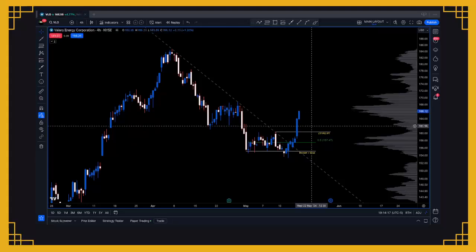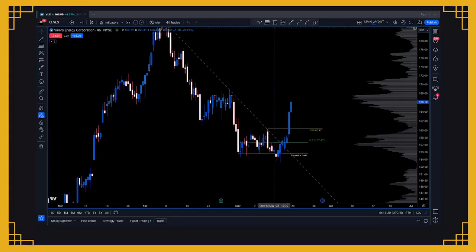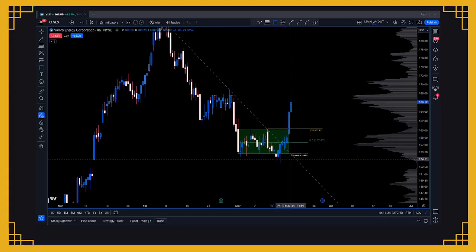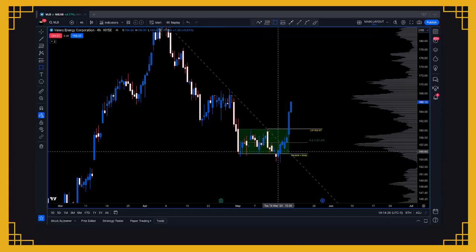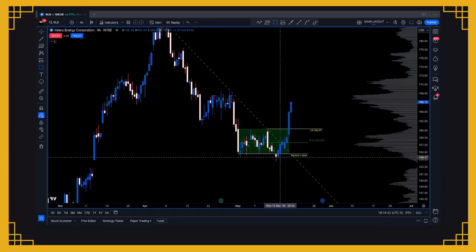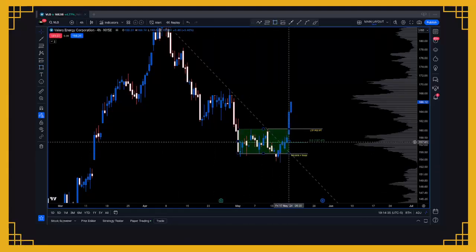But think about it like this, guys. We have our overall consolidation phase right here kind of identified, right? We know where that consolidation period is. We take out the lows, push into the gap. The gap is then respected, and we reclaim the previous range lows.